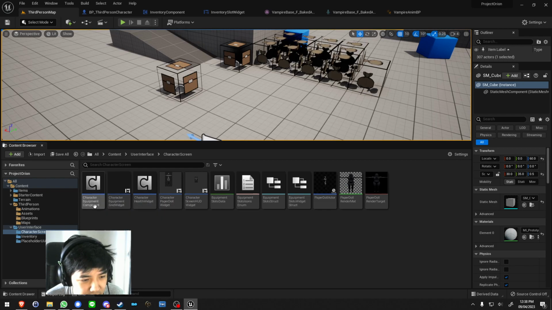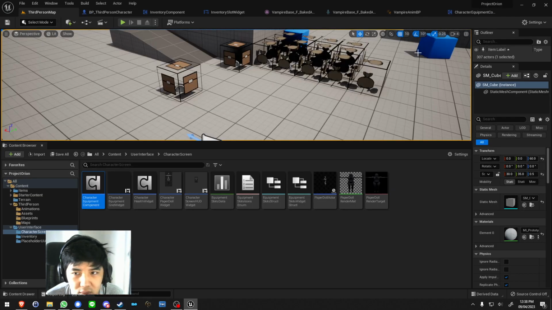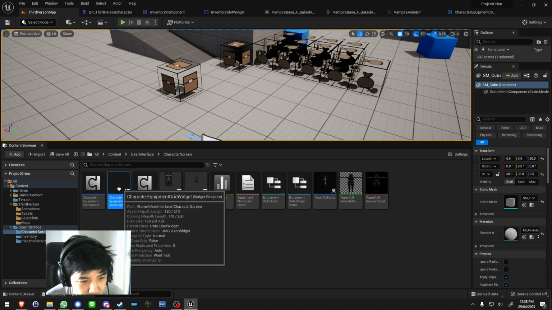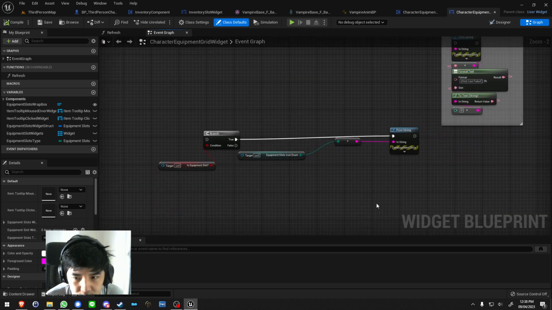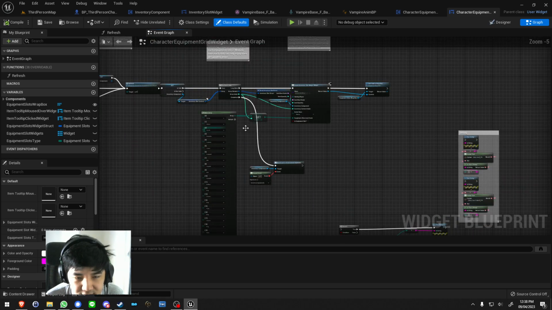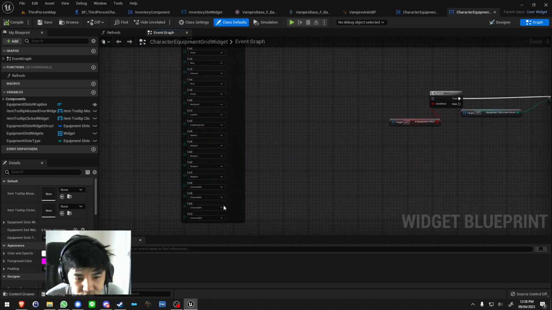We definitely need to open our character equipment component. And then we also need, what is this? Why is it so messy? Okay, so this is what makes the array.